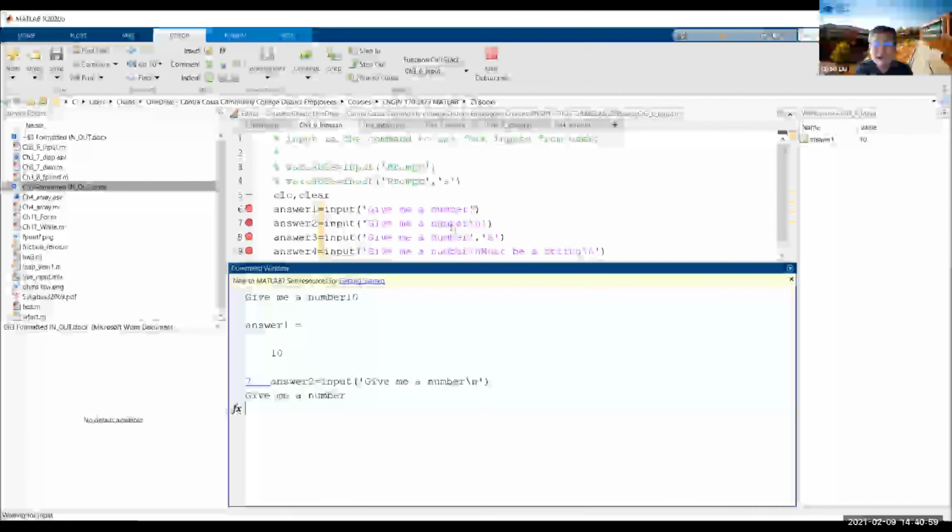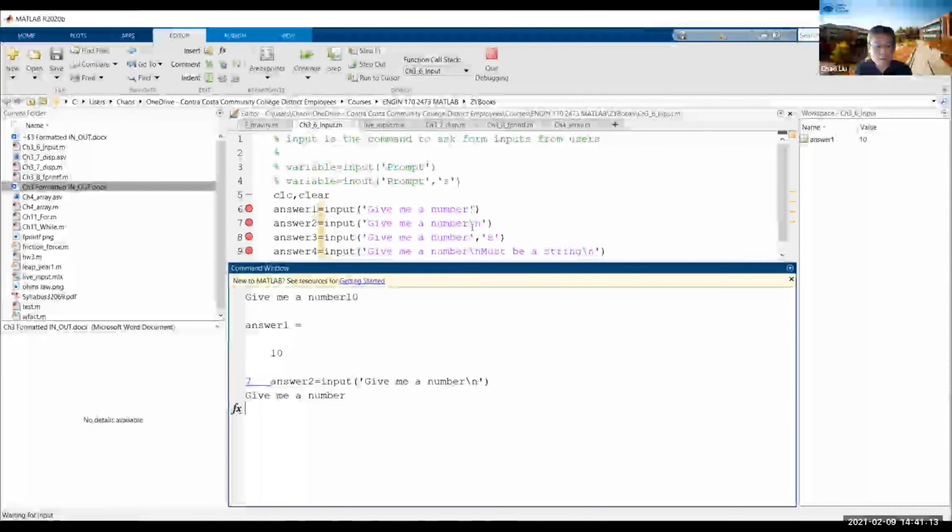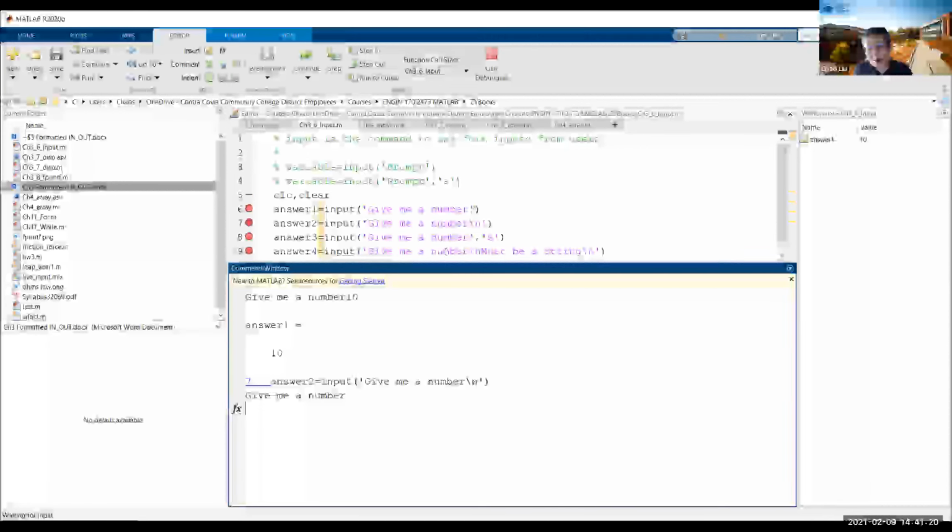If you read my code, this one stops at the number, but this one does not end at the number. I put a slash and n. Now the slash and n means a new line. The slash is like a prompt saying the things after the slash are a special code. It's going to do different things. And the n is a special code telling the computer to jump to the new line.